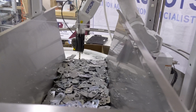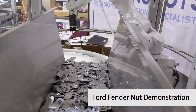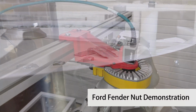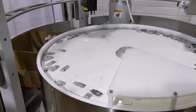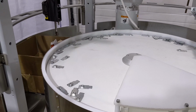Here we have the demo cell in full operation. As you can see, it uses the 40-liter ARS hopper for feeding, the Flexibowl 800 series for orientation and separation, the Epson CV2 vision system for identification, and finally a custom 3D printed vacuum tooling on an Epson C4 robot for the pick and place with inbuilt secondary sensor verification. The parts being used in this demonstration are fender nuts from Ford.